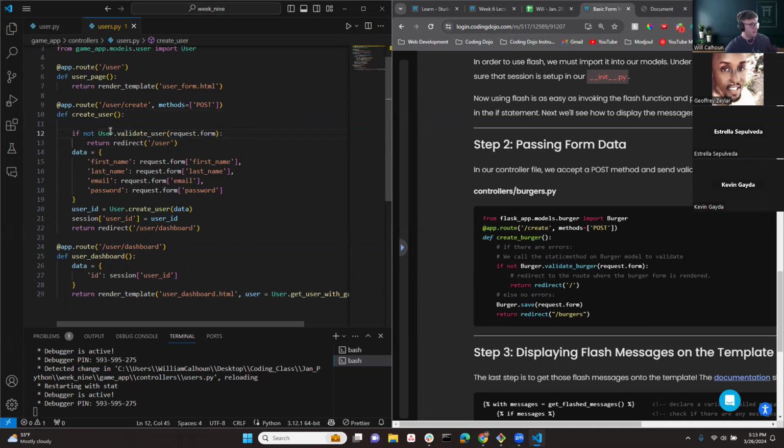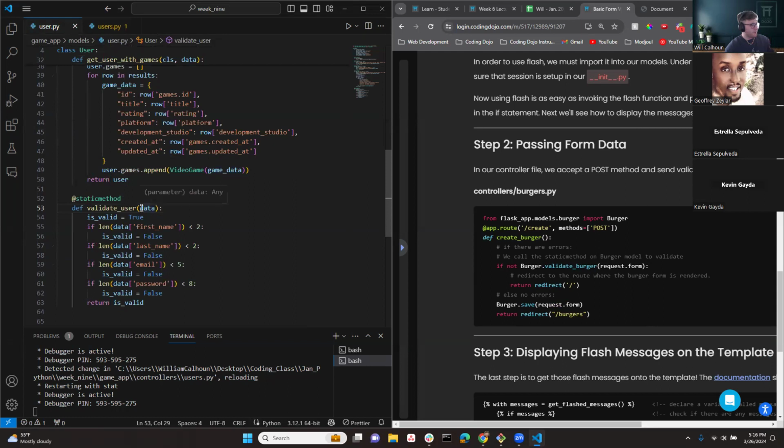And a method becomes the value of what it returns, right? So this is saying, hey, in my user class, there's a method called validate user that takes in some information. In this case, we want to pass in our form. And so what it does is it comes here and it gives the request.form. And so here, that's what data represents.